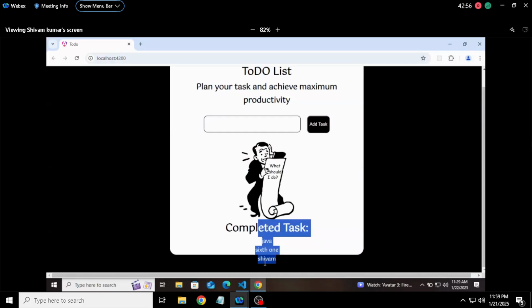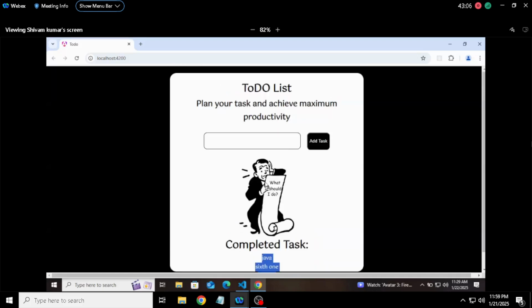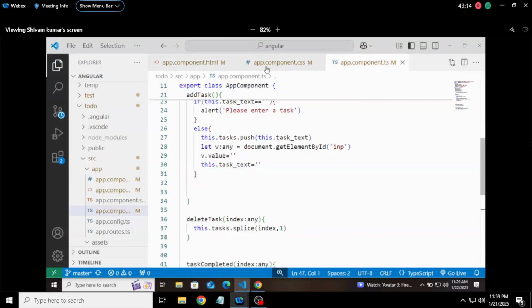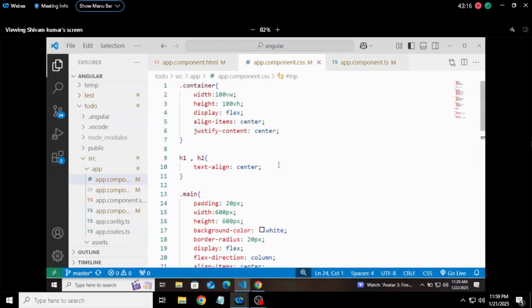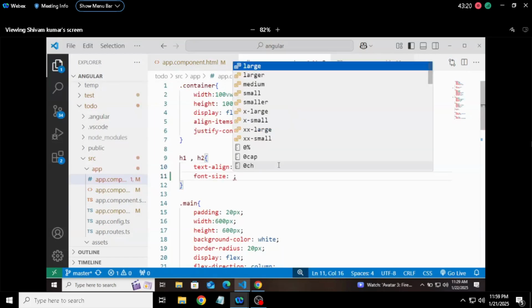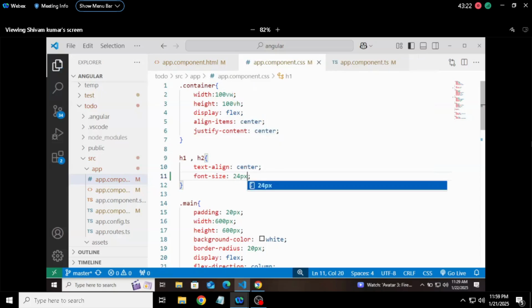You will see that tasks are coming, but size is a problem now. So you can decrease the size of these headings. You are writing some CSS, font size of 24 pixel, right?